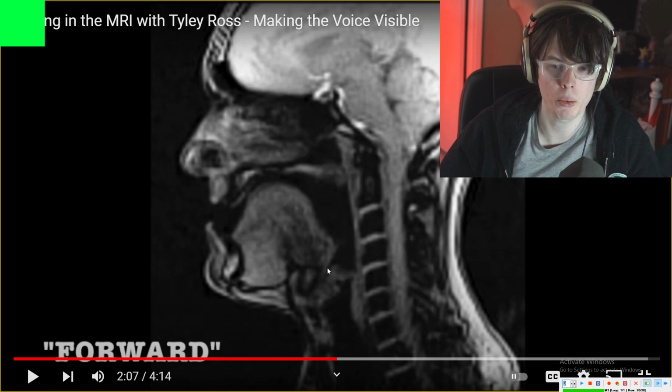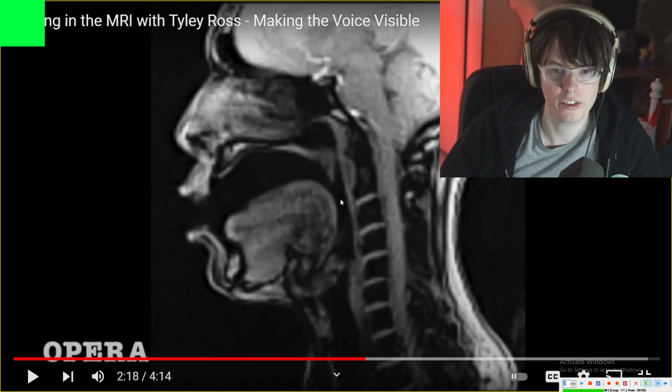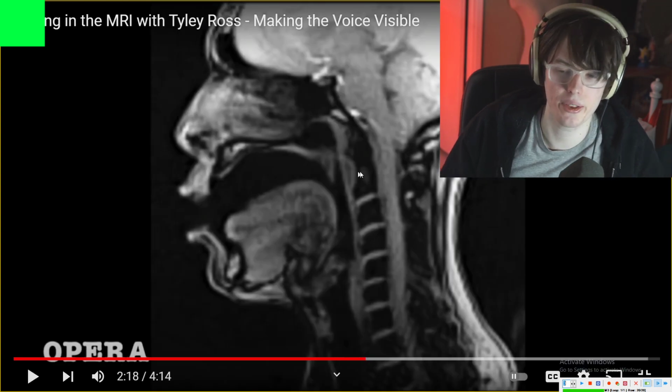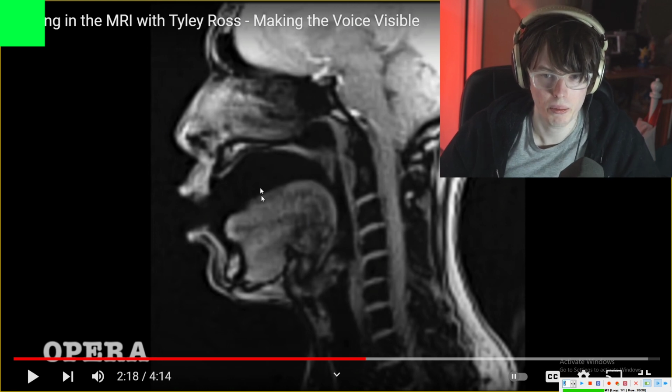because as we go to more difficult vowels, the tongue has a risk of going back. So this is the tongue going down and back. There are singers who do this. How they do it, I don't know. How they get away with it, I don't know. But it's generally considered extremely inefficient to do this, right?